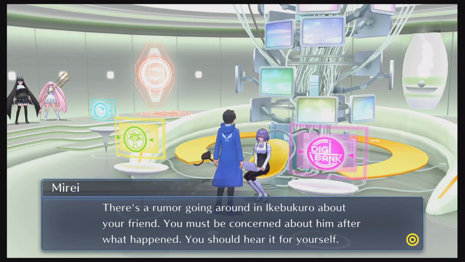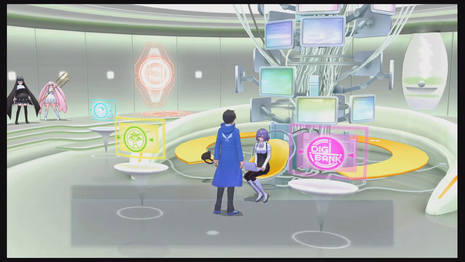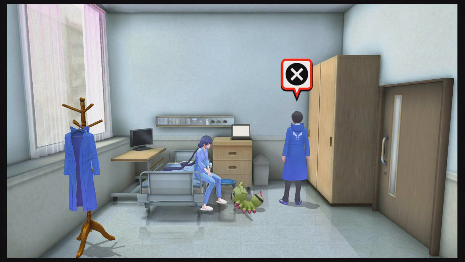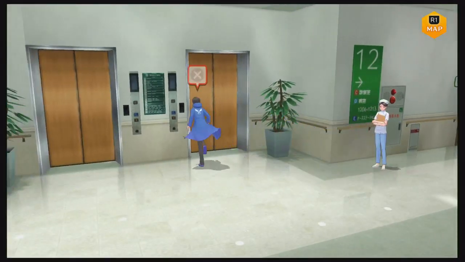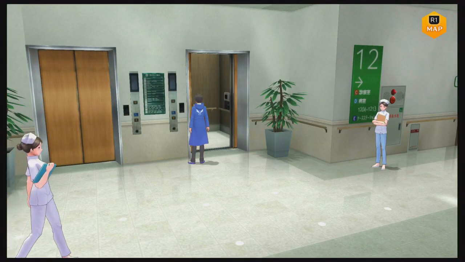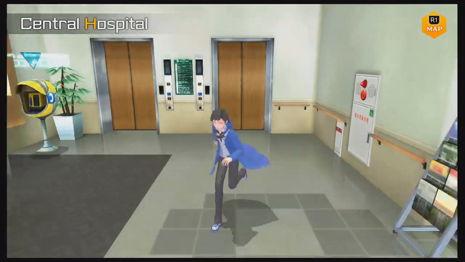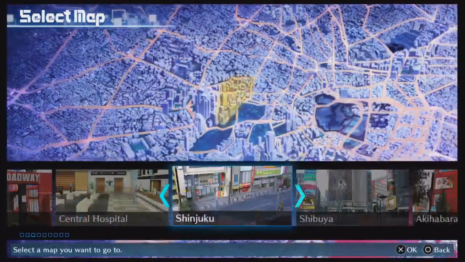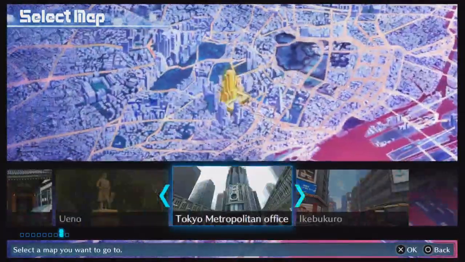Ikebukuro. About your friend. About you? Or is it about Ryuji or Chitose? I think it's you. So let's go around and sort that out. Because Ryuji, we know there's a concern about him. Chitose is currently a little out of action. Erica's, nothing really goes round about that. You're the only friend that I can think of that is an issue.